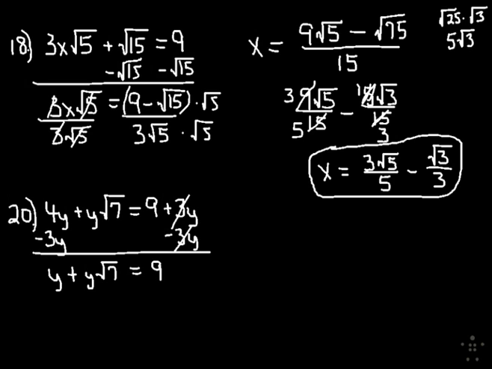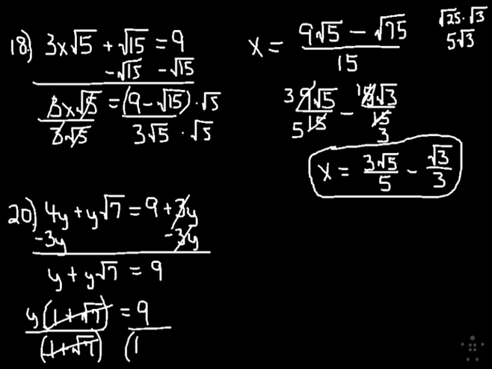Now, what you're going to have to do is, you got a y in both of these, so we're going to factor a y out. Okay? Y times 1 is equal to y, and y times the square root of 7 is equal to y square root of 7. That's equal to 9. Now I did that so I could make factors here. The reason I wanted to make factors is so it's all multiplied so I can divide. And that gets rid of that part and I'm left with y. Alright, you got to do it to both sides.